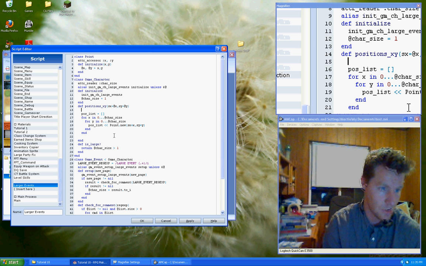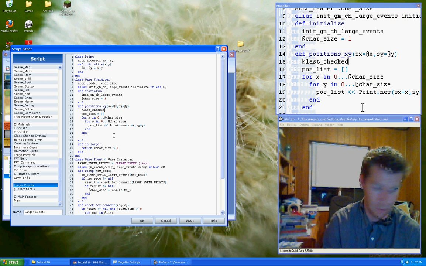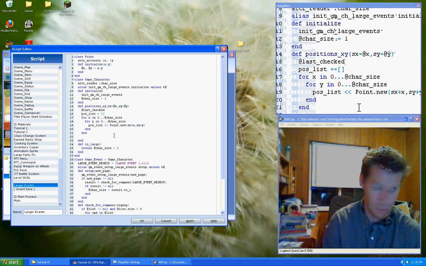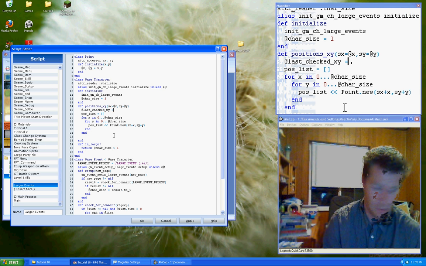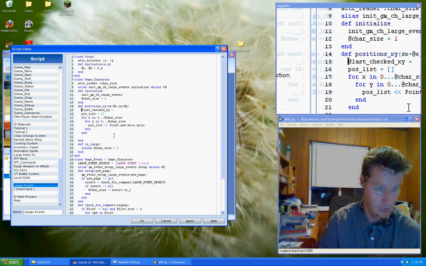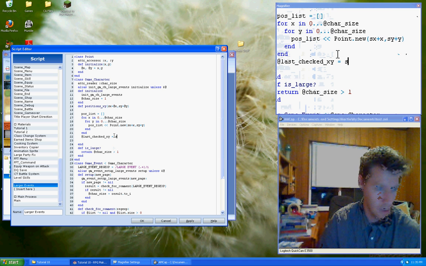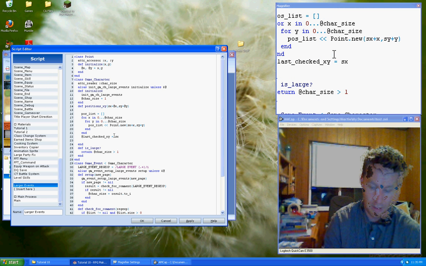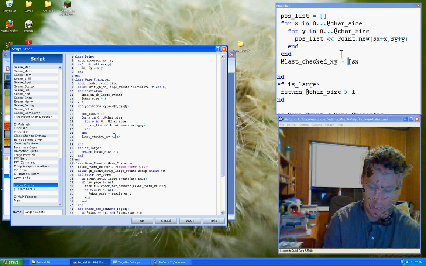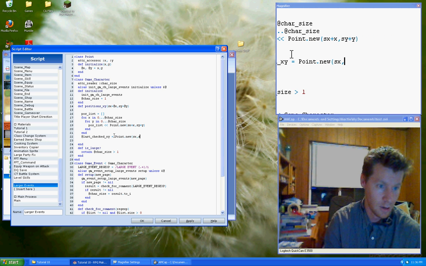Now the one question is, how often do we want to check this? What I'm thinking is we should probably add a last checked xy, and actually we're going to put that down here. We're going to say last checked xy equals sx. We'll just make it an array. Now we'll make it a point just because then it'll be easier to compare.